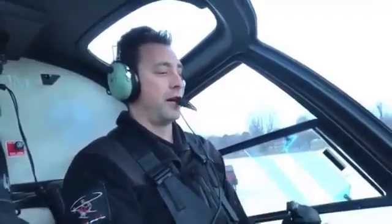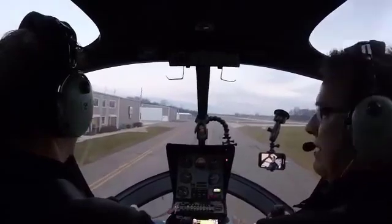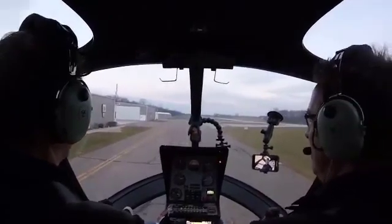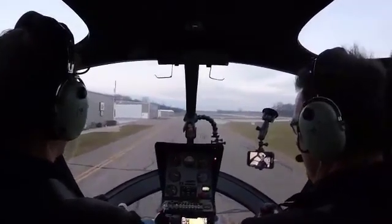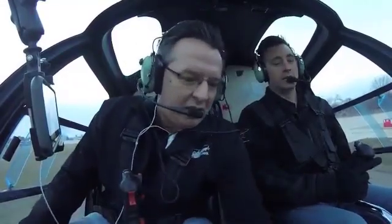As far as the throttle and everything, in the Schweizer I can get it pretty close to where I don't have to, the correlator does most of it. This thing, I'm barely even having to worry about the throttle. I get it all trimmed up. She's hanging in there. That does make it nice. It does, yeah. It's set up really well.